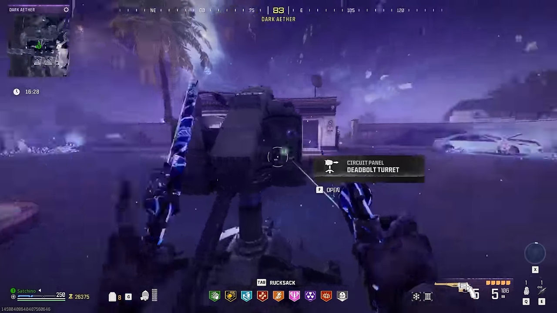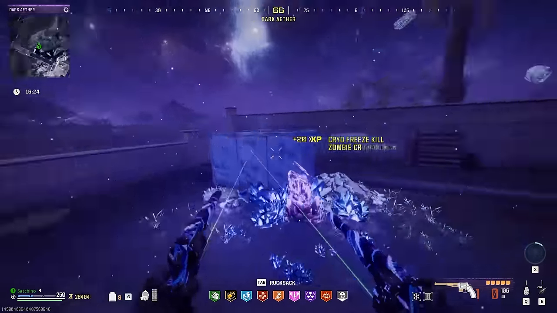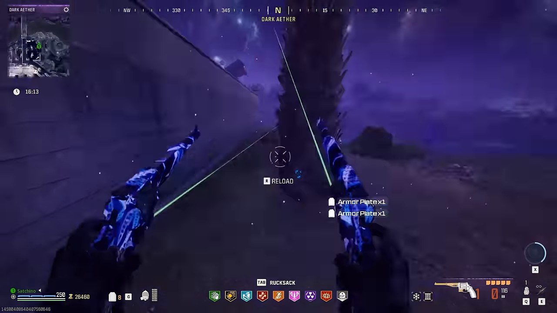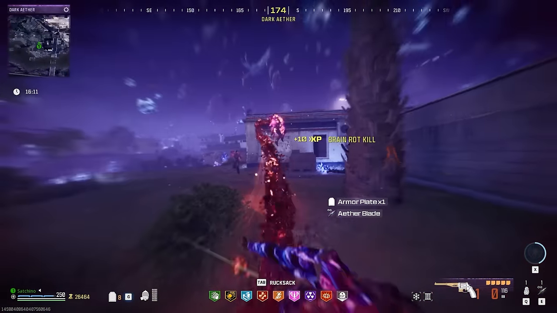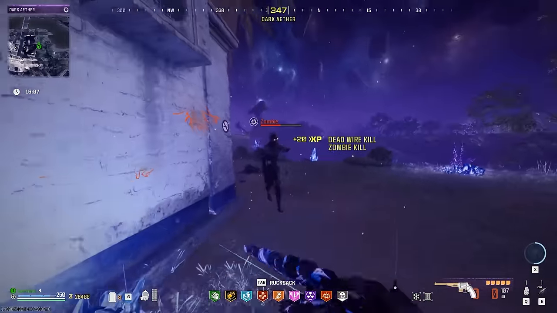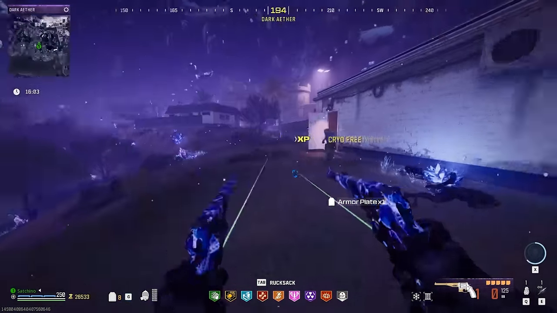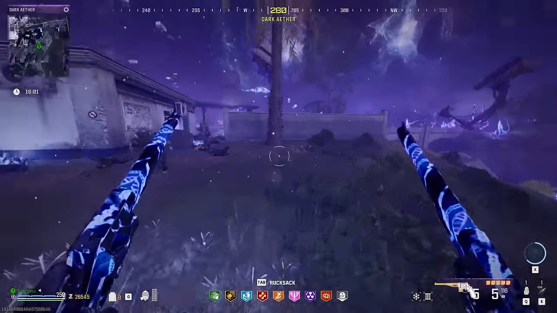Oh, there is a deadbolt turret in here. Oh, God damn it. I didn't think it spawned in here when you're in tier 4. I should have kept that goddamn circuit board. I could have sworn when I came in here yesterday or the day before, I didn't see it. So I just assumed they took the deadbolt turrets out of this difficulty. So that's on me. Whoops.